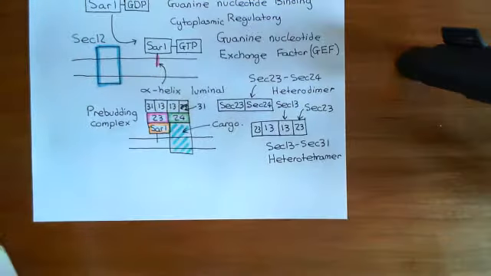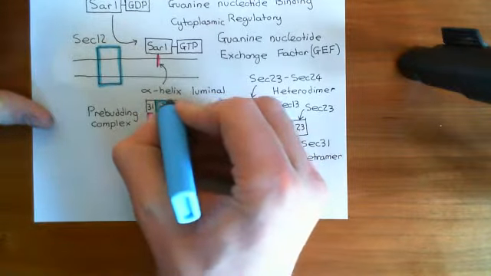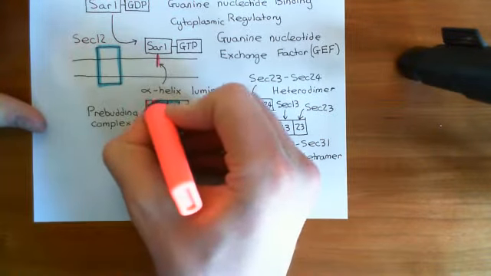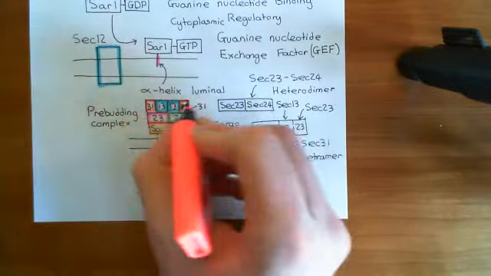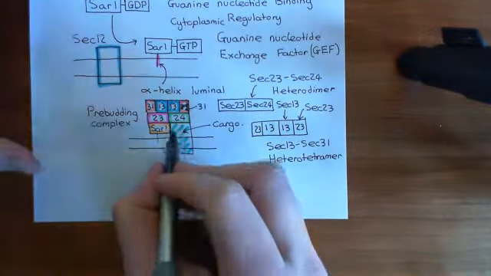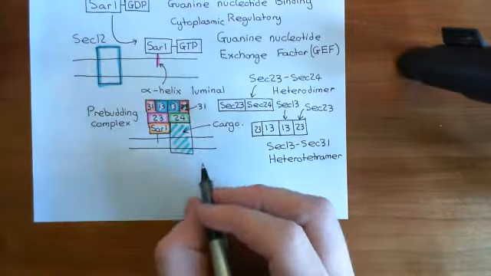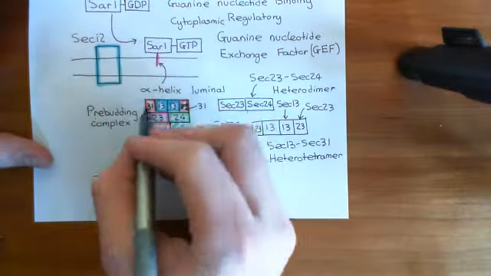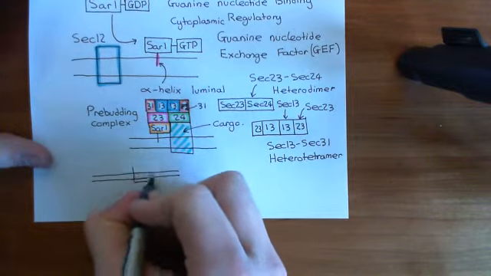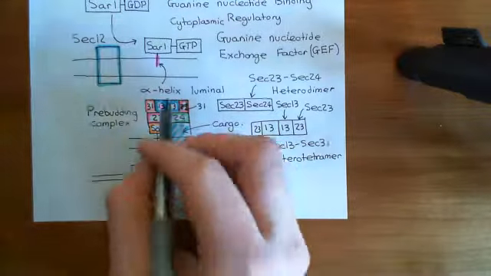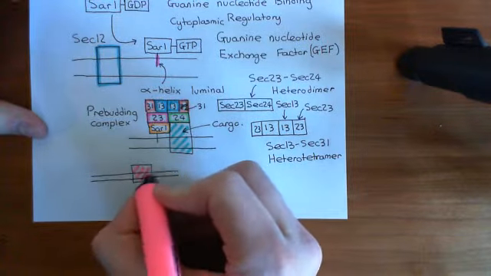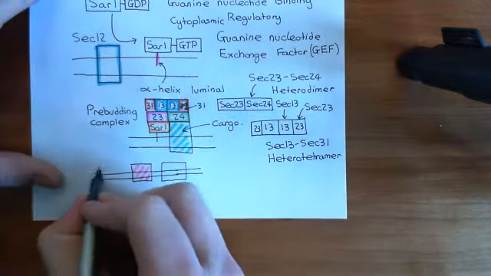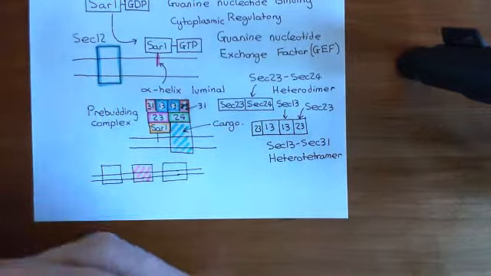Okay, right, that's made a mess. Right, okay, so let's colour in Sec13 in blue, and then we'll have Sec31 in red. Okay, and now what will happen is that these Sec13, Sec31 heterotetramers, which you've got now on the top of the pre-budding complex, those will polymerize with other complexes like this. So, for instance, in the membrane, if I draw the membrane, you're going to have many of these being formed, okay? And I'm not going to draw multiple of them. Instead, what I'll just draw is something like this to represent this entire structure. Okay, so I'm now demoting this entire structure just to being represented as this pink square here. Okay, you will have multiple of these forming in the ER membrane. Okay, so maybe here's another one, and over here is another one as well. Okay, so I'll colour them all in pink.